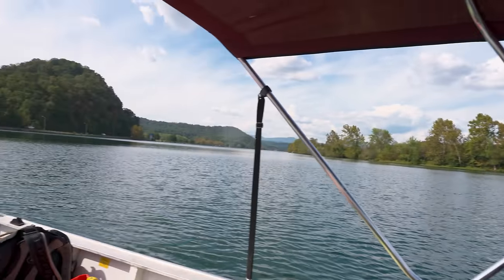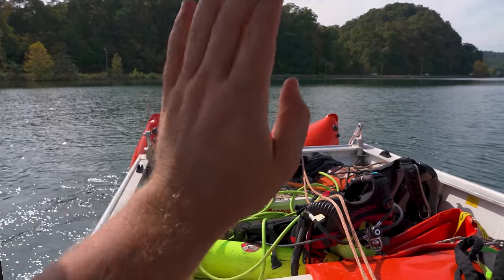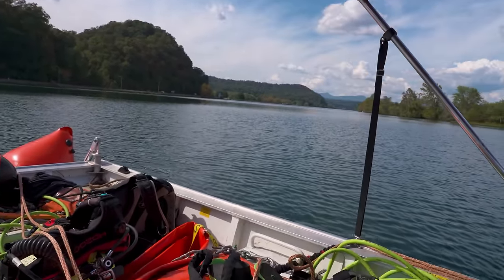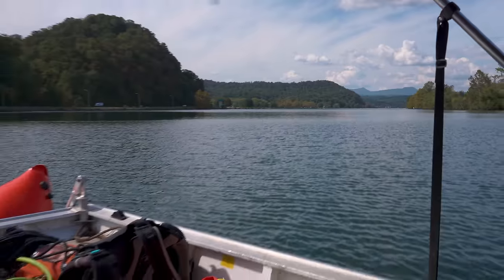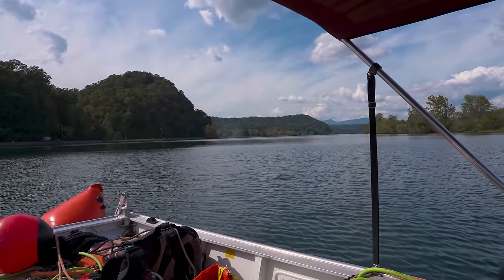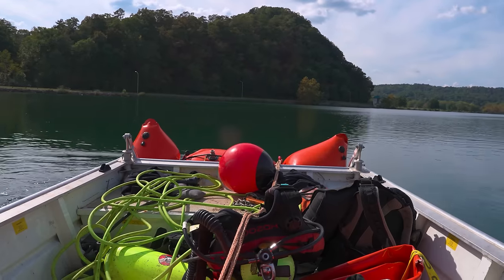It's taking way longer than I thought, but we're making progress. Now we're pushing it. We have the dive platform down and pushing right under the bag. If you look right down there, you can just squint your eyes and see the boat ramp. So probably have another 30 minutes at least. So maybe an hour. We'll be there in just a minute and then we'll pull this bad boy out of the water.